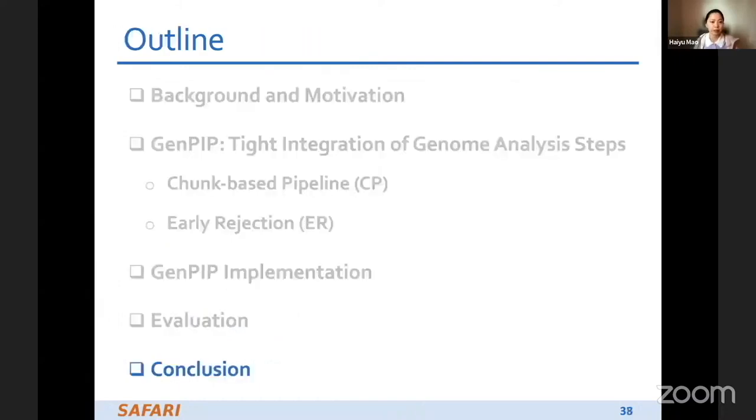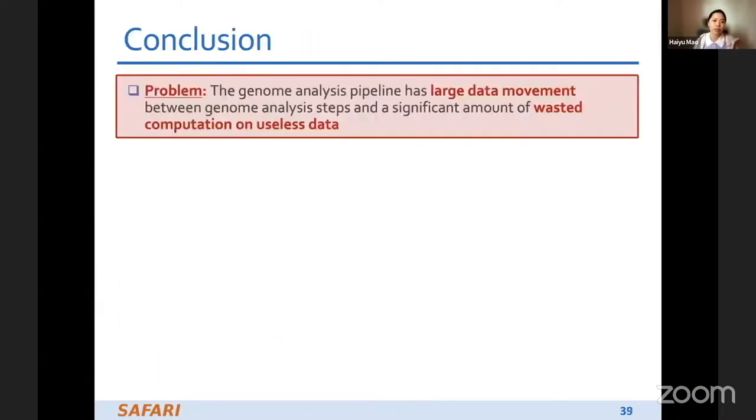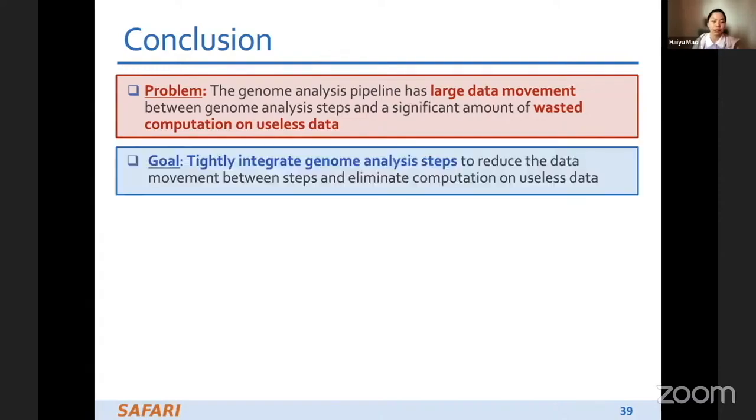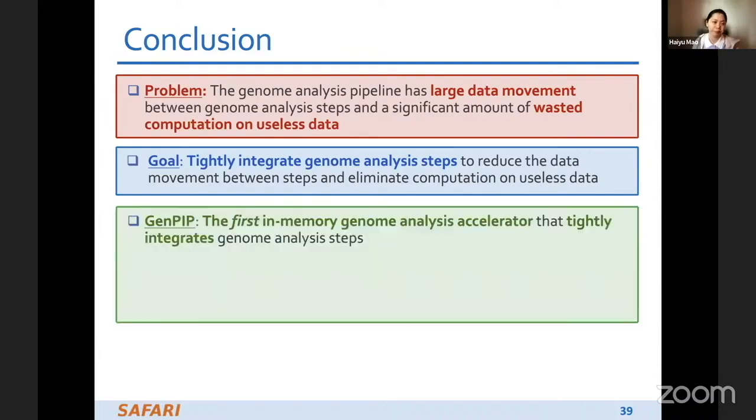To conclude, the problem we're targeting in this project is that the genome analysis pipeline has large data movement between genome analysis steps and a significant amount of wasted computation on useless data. Our goal is to tightly integrate genome analysis steps to reduce the data movement between steps and eliminate the computation on useless data.